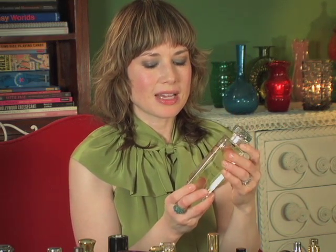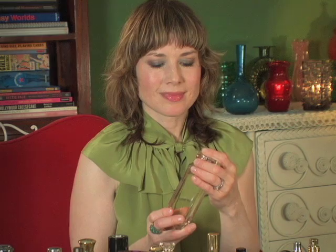Chanel number 5, Eau Première. This is the number that really got me to understand where number 5 was coming from, because I just didn't get it. Some of the classic perfumes that come before your time, sometimes it's hard to relate to them because they just come from a different culture, a different sensibility, and with Chanel number 5, I always associated it with my mother, and it was her dress up perfume.